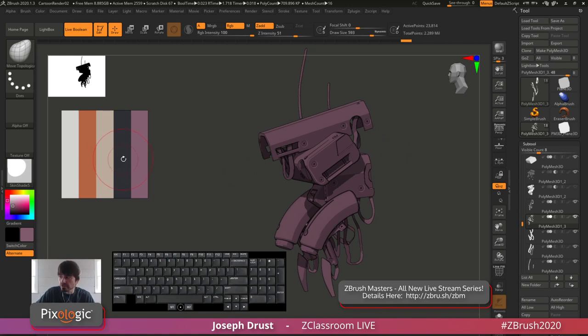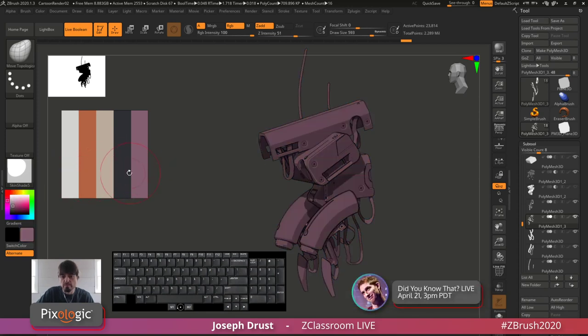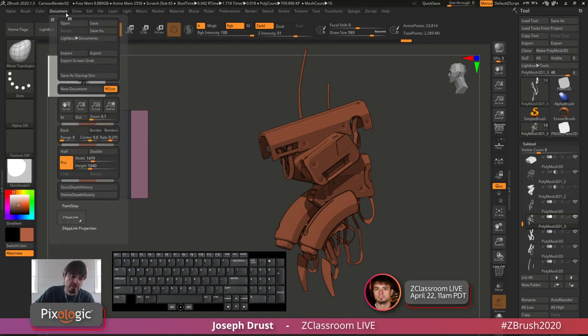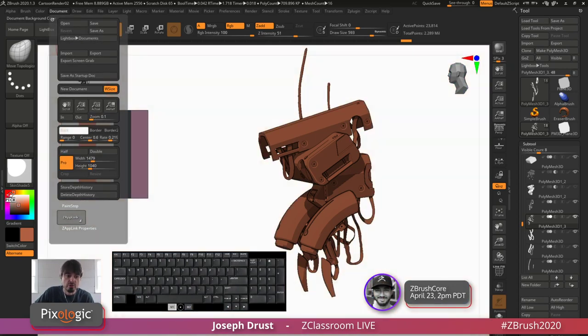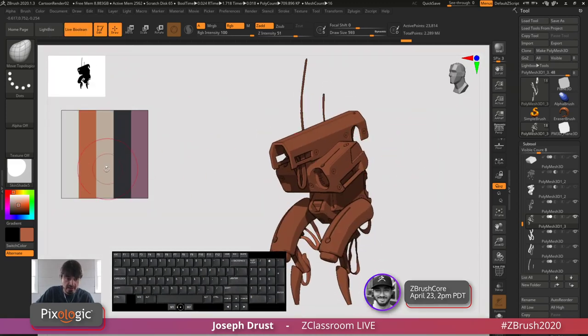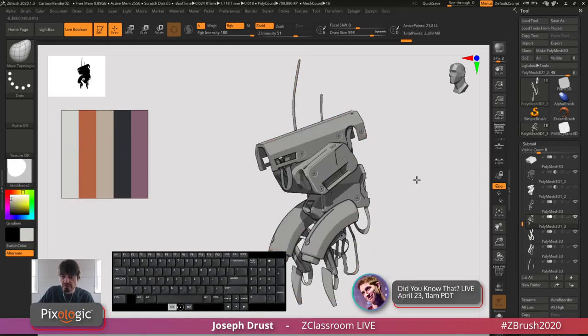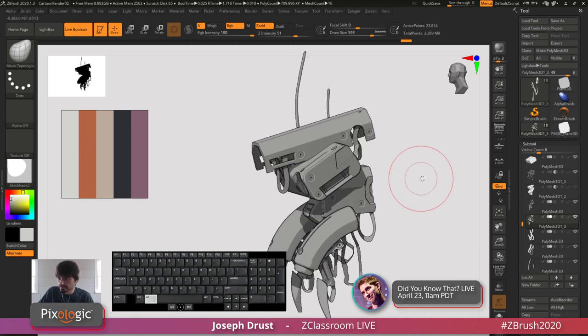I can get a quick view of what this model is gonna look like with certain colors very quickly, and I can find if there's one that would serve better as a base color than others. Like this one here is pretty good. This one's actually probably the one I'm gonna go with. You can come through and just set these and see what your base color would look like. In addition to this, I'm gonna change my background color back to more of a white color so I can get more of that preview I had with that MPR rendering. Now I'm going to check those colors again just to see what's reading better. Actually this one is doing a little bit better than the other ones.